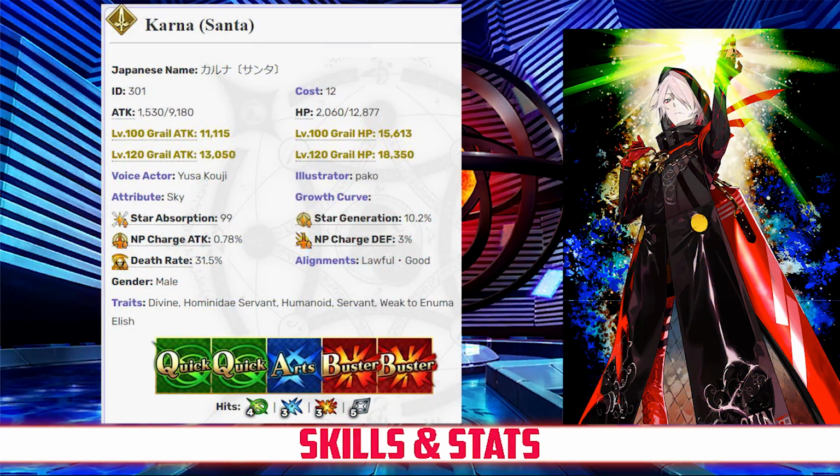Santa Karna has a max HP of 12,877 and a max attack of 9,180. He does have a very high HP stat for his class, however his attack stat is well below average. Outside of the Saber class though, Karna has one of the highest HP stats of all SR servants, while his attack stat is just about average.